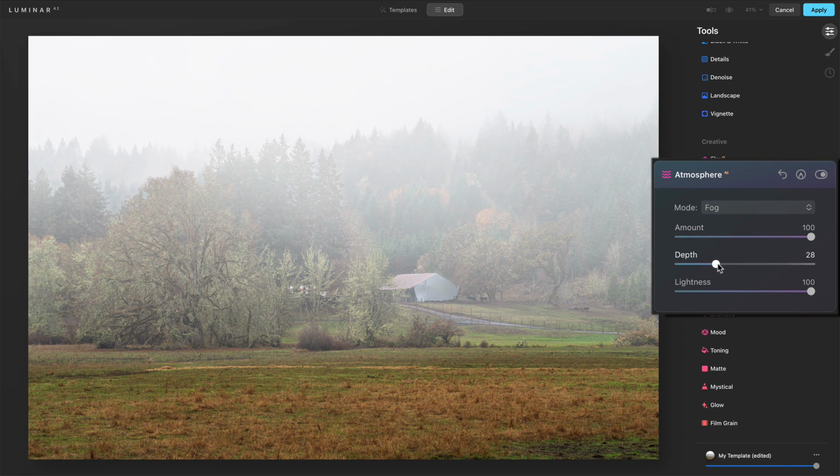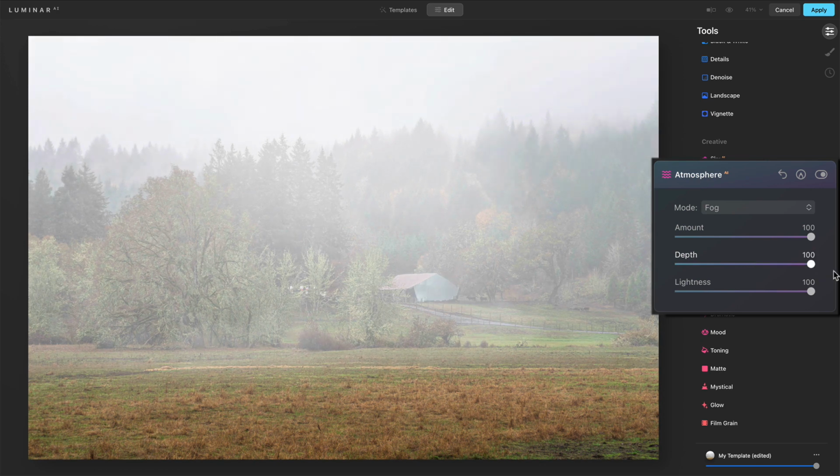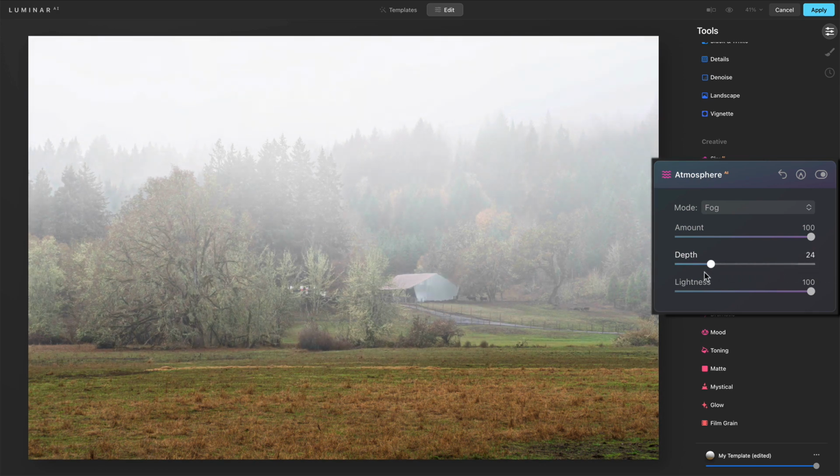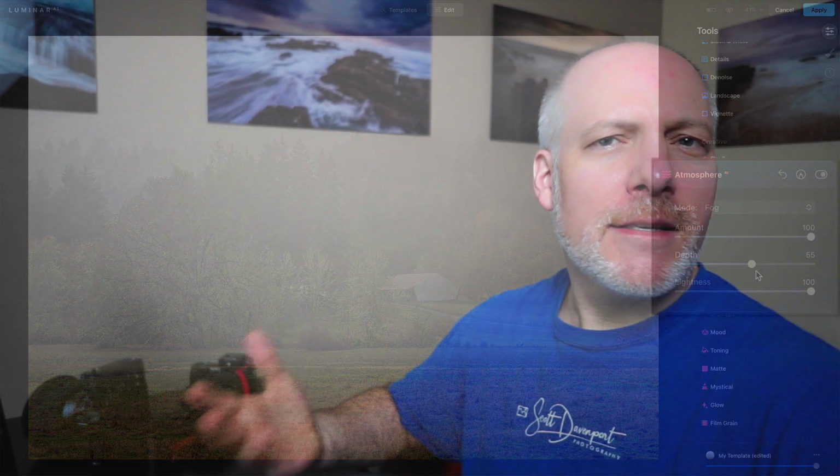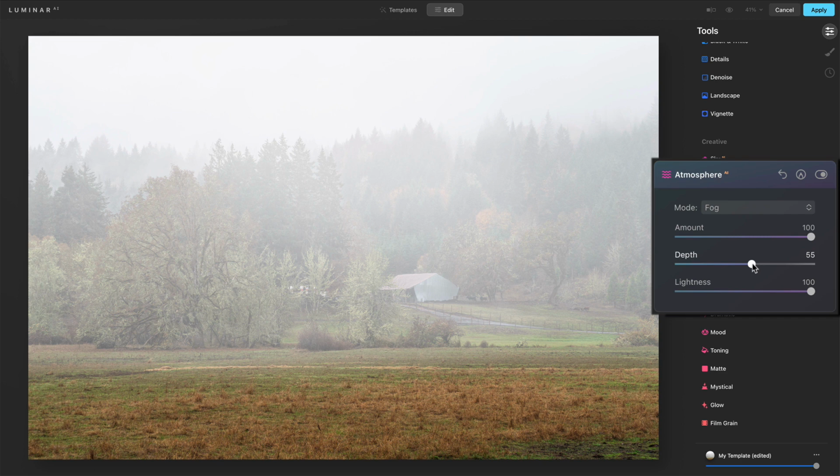And we can push depth to make that fog creep farther and farther into the photo. It will have a limit, right? I can't get the full-blown, everything is washed out white. That foreground closer to where I was standing with the camera will always have less. And that makes sense because that's how nature is. The closer you are in the fog, you can see a little bit. And as you look farther into the distance, you have more of this diffusion.